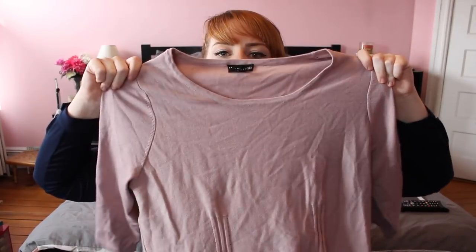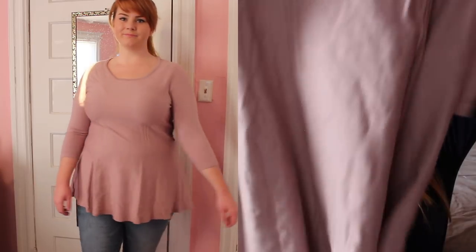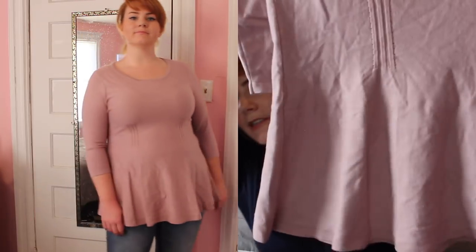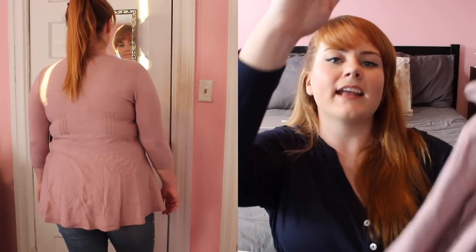This next one is really cute — when I took it out of the box I was like, okay, I love this. So this one is a Ryan white Carol three quarter sleeve peplum sweater. This is also a 1X. I love the color — in person it looks more baby pink, which I thought was really cute. It has these markings on the front and back to kind of cinch you in right under your chest and across the back, and that creates a nice, easy, loose peplum. It's nothing crazy structured — it's not going to be like how peplums used to be. It's a nice, easy flow off the hips peplum, which is really flattering, and it just looks so nice and flowy.